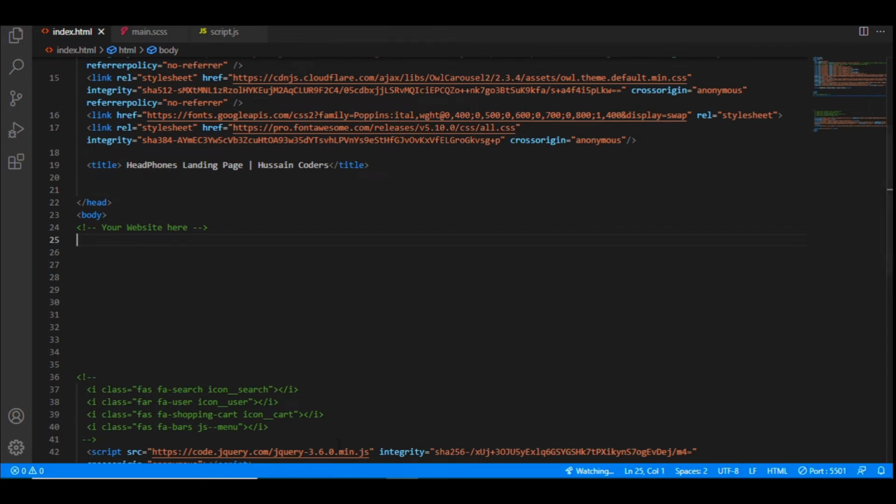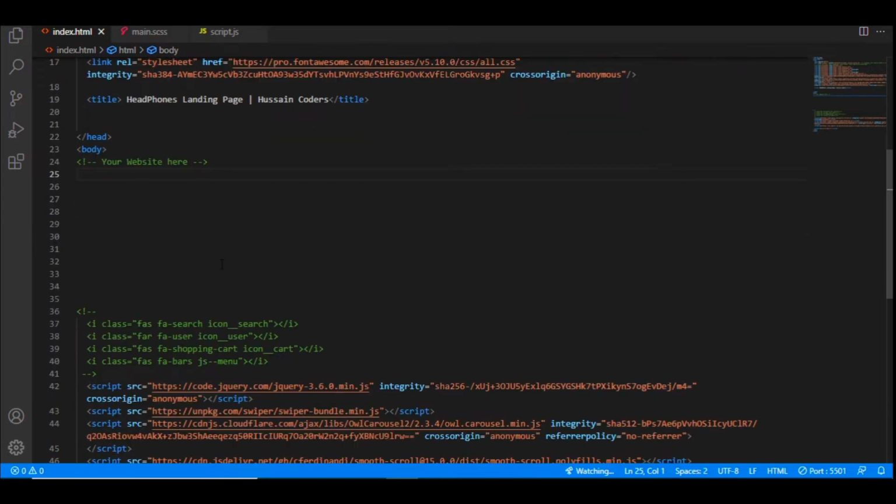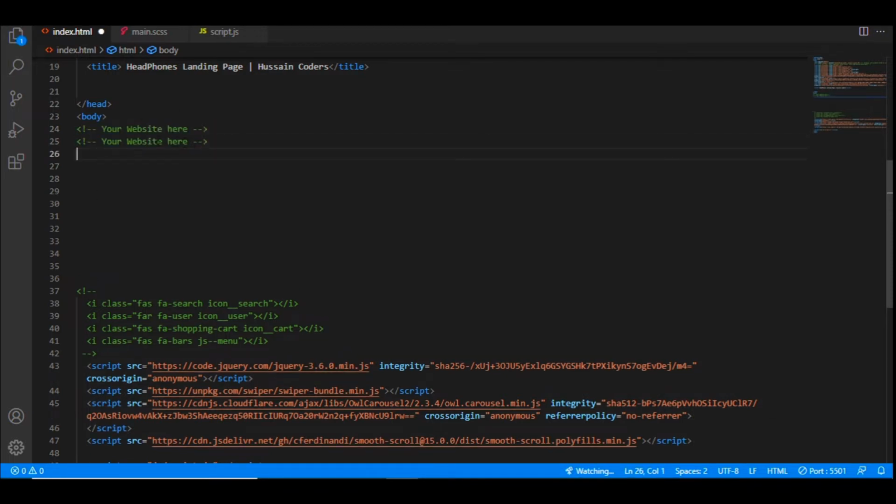So here our website starts. We open it in live server, and you can see that this is the start page of our website. Copy this, and we will set this here: header starts. You can organize your code in a neat and clean way. This is the basic formula to start your coding neatly and cleanly.